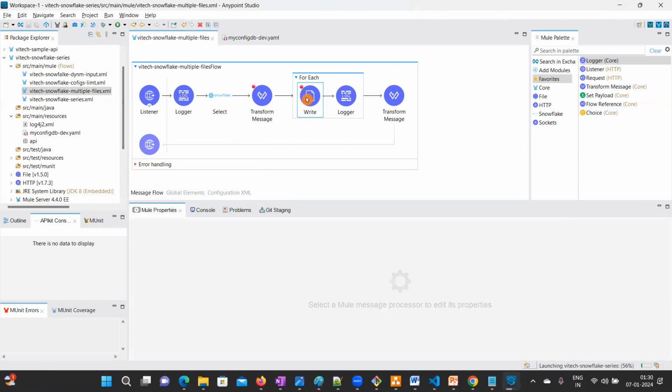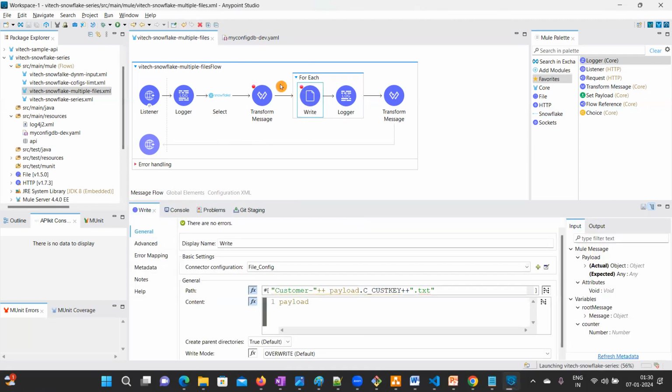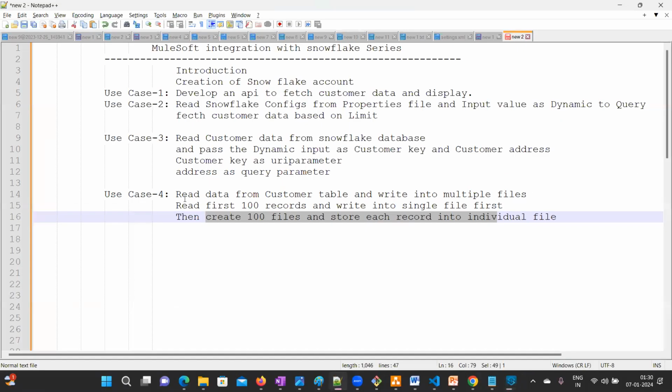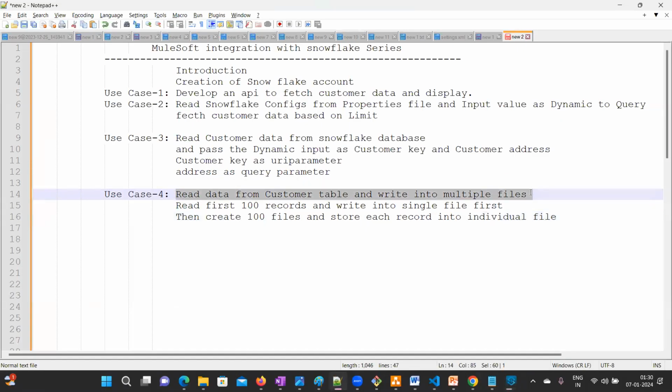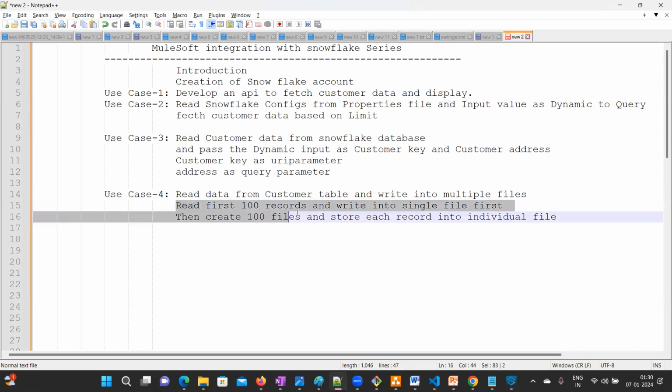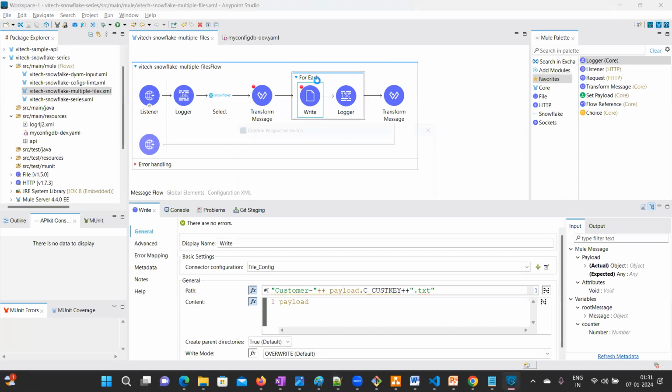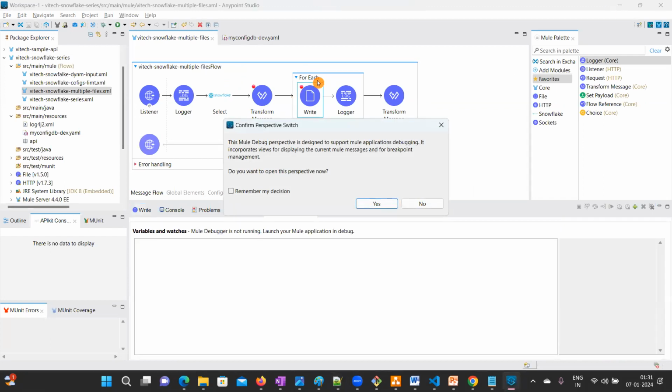See, it's very simple, but you have to understand the concept. Okay, so what is the use case and how to solve this one? See, first you have to read the values, then you have to create multiple files. So how we are going to write it into multiple files? By using for each or parallel for each.